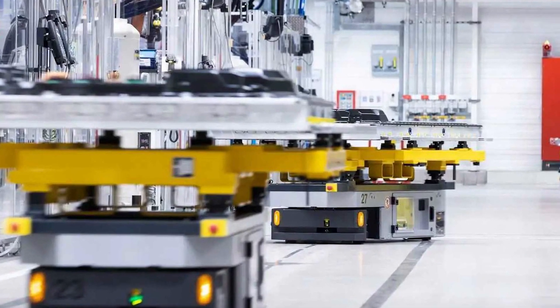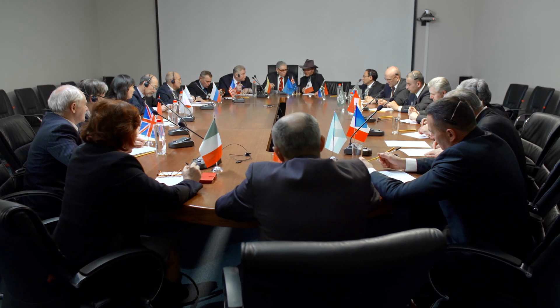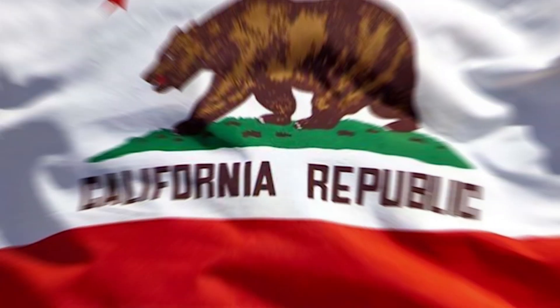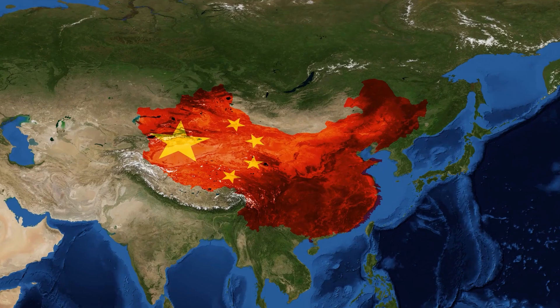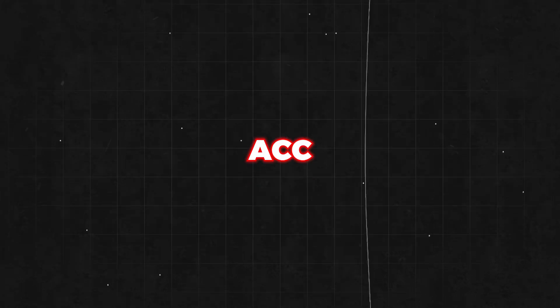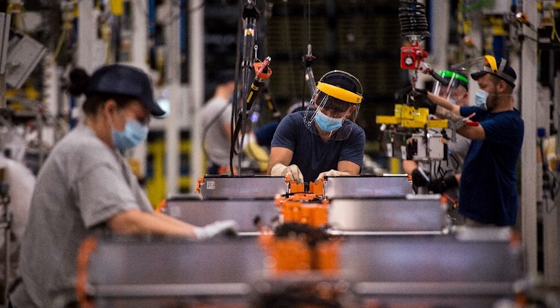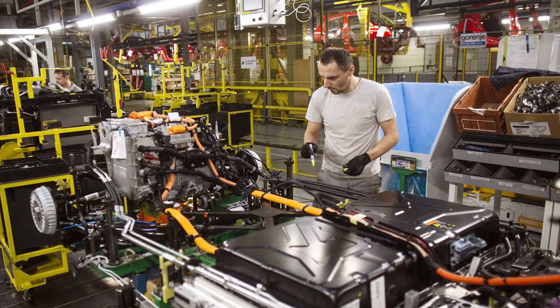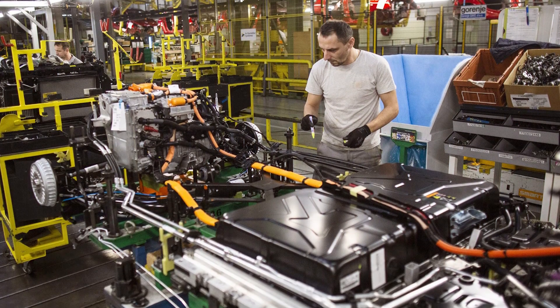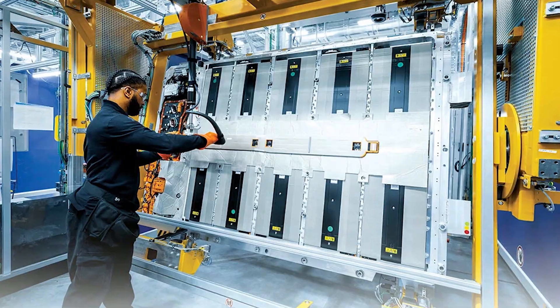Uncertainties in the supply chain indicate a potential surge in global recycling activities. While many governments are only beginning to navigate these complex issues, regions such as California, China, and the European Union have stepped ahead by proposing policies for responsible end-of-life EV battery management. For example, California's Advanced Clean Car 2 regulations (ACC2) demand that manufacturers place permanent labels on batteries revealing essential chemistry details, opening the way for third-party recyclers to engage in the recycling process and potentially sparking further innovation.